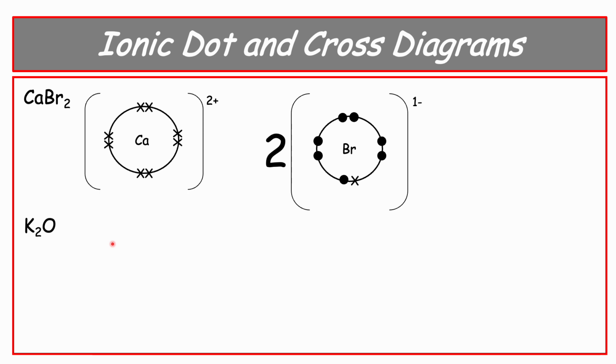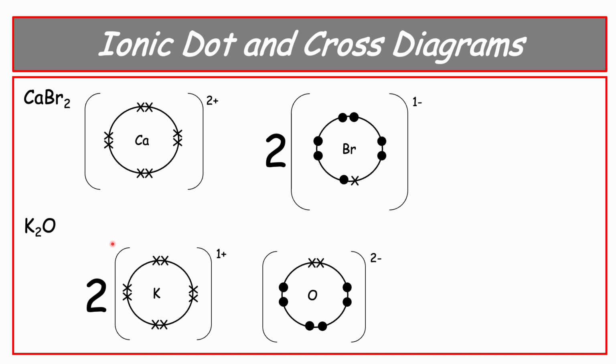Oxygen, on the other hand, is in group 6, so it has 6 electrons in the outer shell, so therefore oxygen needs to gain 2 electrons to have a full outer shell and form an ion of -2. Again, we've got a similar issue as above. Each potassium only wants to lose 1, but oxygen wants to gain 2 electrons. Therefore, I need 2 potassiums, both of them to lose an electron, so that oxygen can accept 2 electrons, 1 from that potassium and 1 from the other potassium, to give an overall charge of -2.